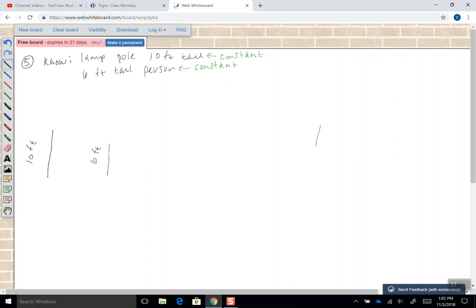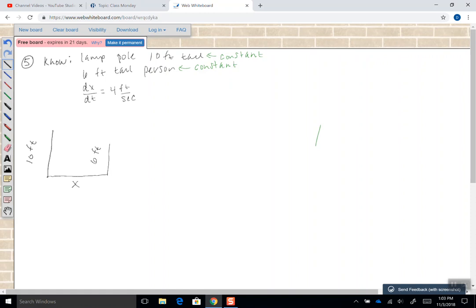So now I know that I have to give a name for something because I'm given a rate. If this person is walking away, I'm just going to call this distance that they have walked x. So x is going to be the distance they have walked, and I'm given that dx/dt, how fast they're walking this distance, is equivalent to 4 feet per second. Okay, so I have all of my known information right here. Took care of that second sentence.